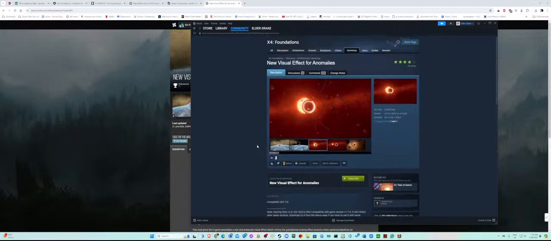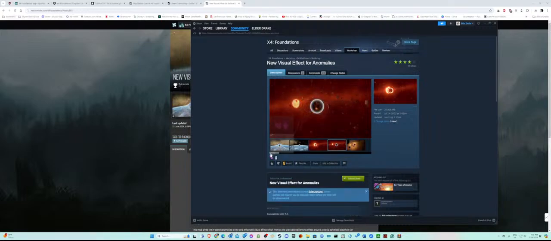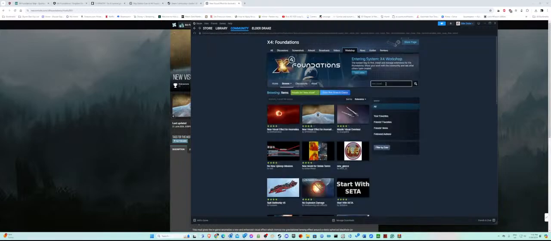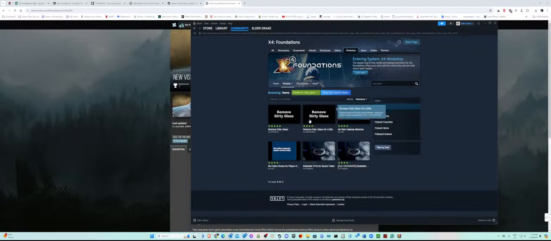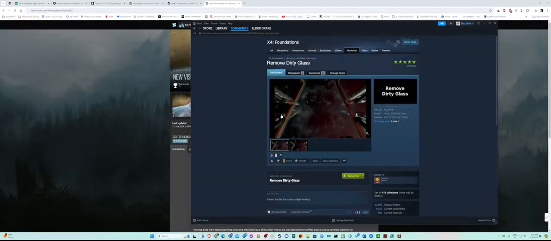I don't like dirty glass. I should put that on as well. Because seriously, what's up with the screens in the game? So let me look up dirty glass. Yeah, because here's before, what they sell you, your ship just comes out and it's like, yay, oh well.